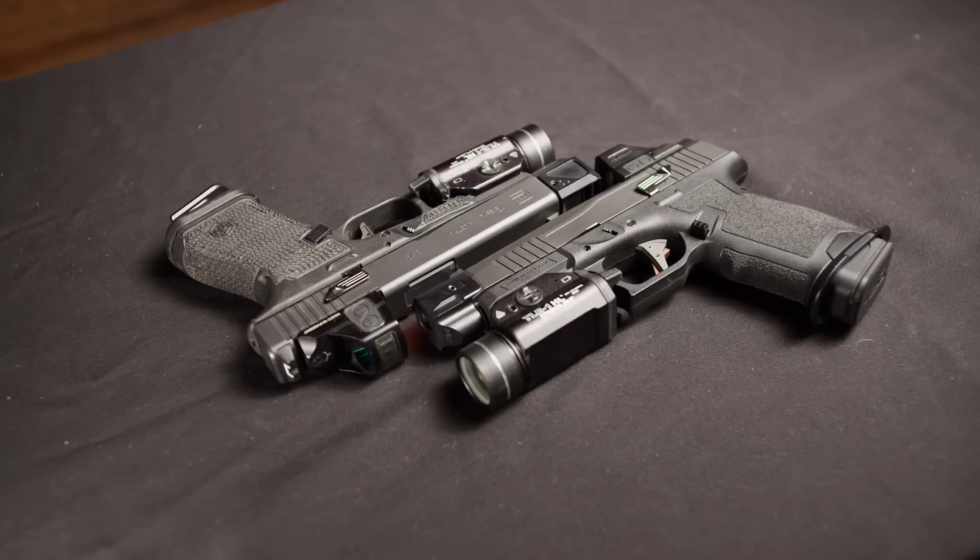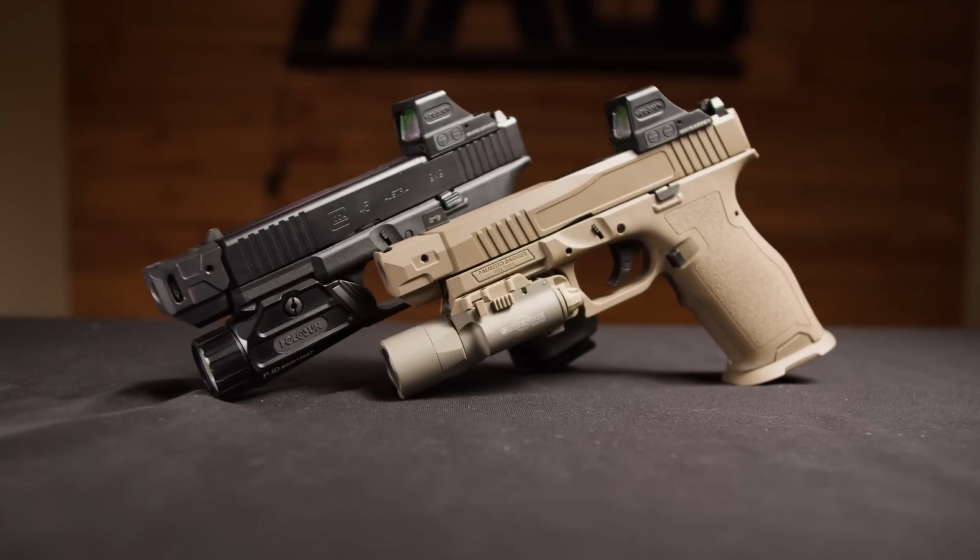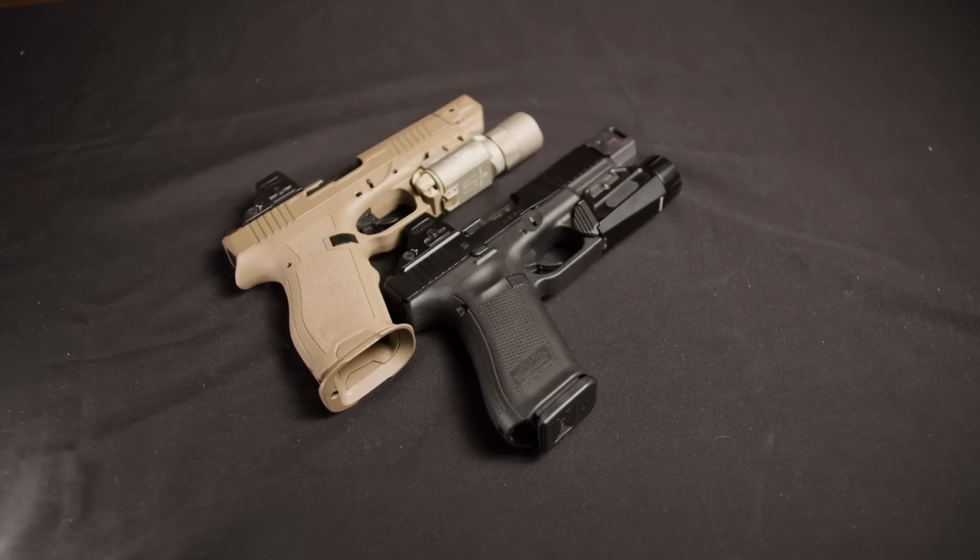Just so we are on the same page, the Dagger Compact is going to be the same size as a Glock 19, and the Dagger full size is going to be the exact same length as a Glock 45. So when I talk about these two and I'm comparing Glock versus PSA, those are the two I'm comparing. I'm not gonna compare the full size to a Glock 19 and vice versa.